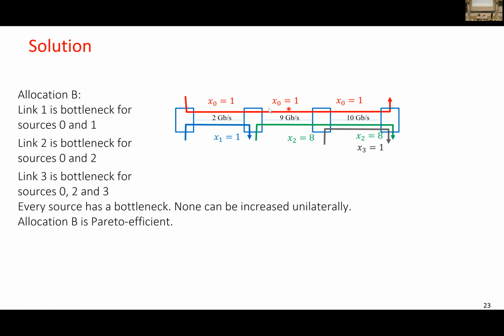And this is one example of one Pareto efficient allocation. We see the rate values are given here. They're repeated at every link for making the thing easier to find. We see that we cannot increase the red here because there is a limit here. The red has a bottleneck. We cannot increase the green because here there is a bottleneck, and here as well.